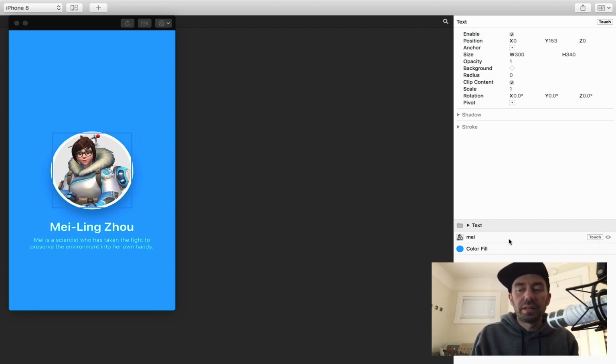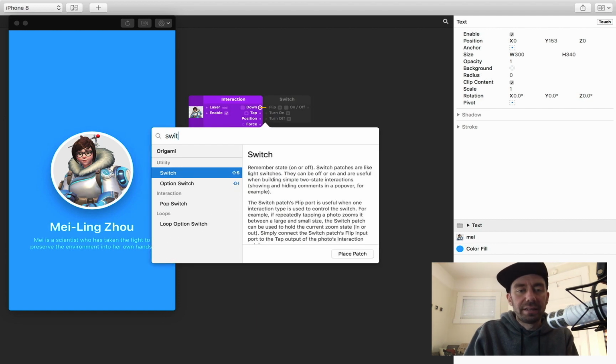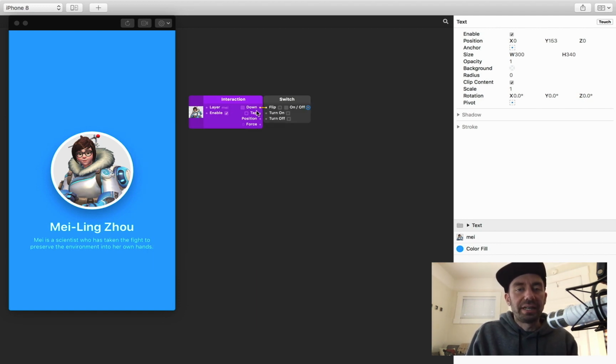And when you hover over an item in the layer list, you can see this little area that says touch. I tap that, and I want it to be basically like a tap interaction. So now I have a patch that shows up here in the middle, and this is my correct layer. And what I want to happen is when I press down on the button, I want the state to change. And a state is always a switch, essentially, in Origami. So what I'll do here is tap that and look for a switch. Now I have this switch, and every time I press down, it's going to switch between two states. Those two states are on and off. From this, I can affect many, many things.